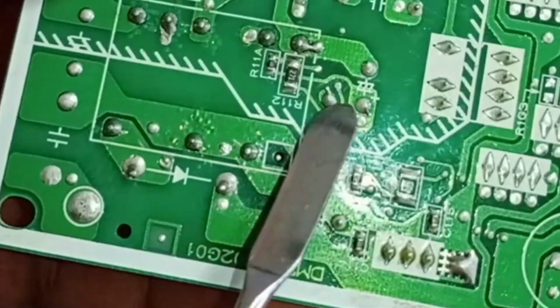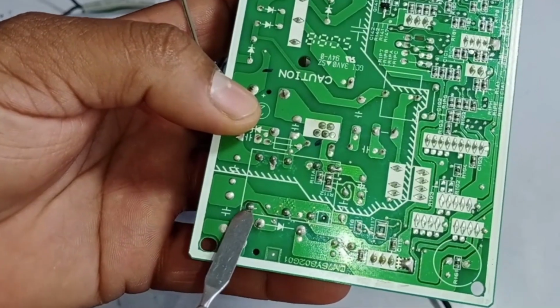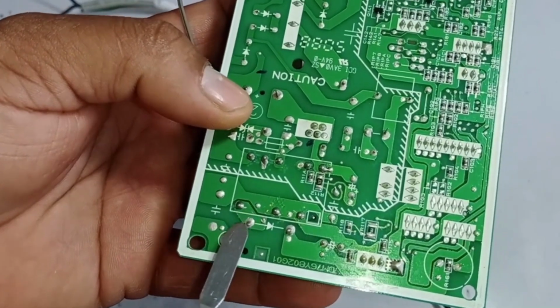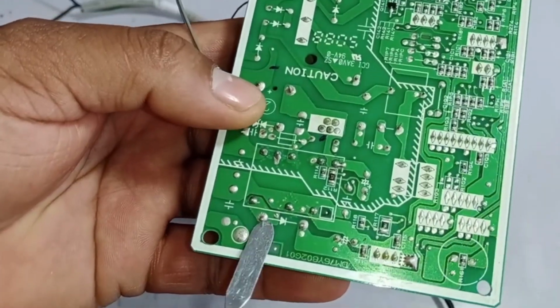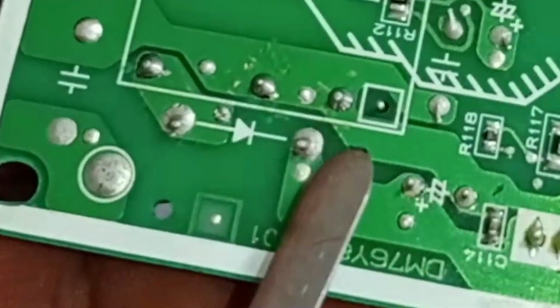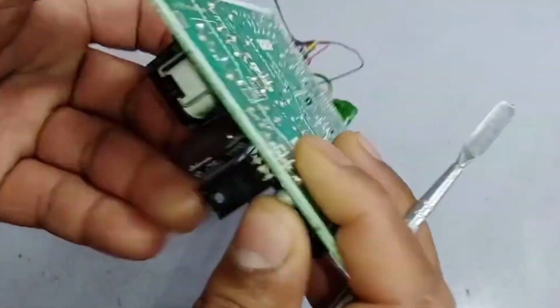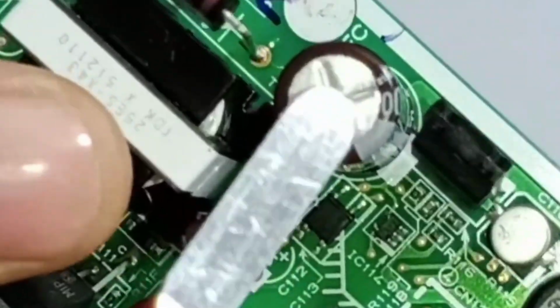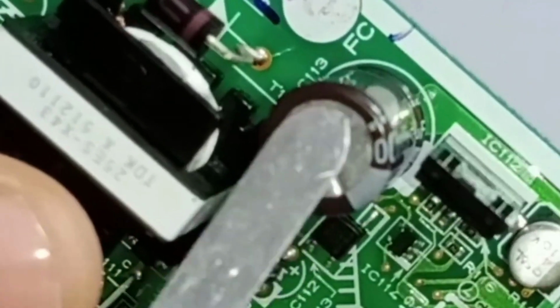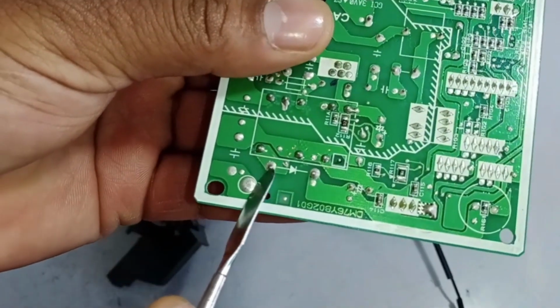If we look at the negative side, this negative voltage is being generated from here. After this, if we check the positive side, you'll notice that on the anode side of the diode, you won't find any voltage. However, as soon as you check the cathode side, you will get 12 volts. This is because of the filtering capacitor. A filtering capacitor is placed here to ensure that the generated voltages are smooth moving forward. Since you won't see any voltage behind this, you'll see 12 volts here.